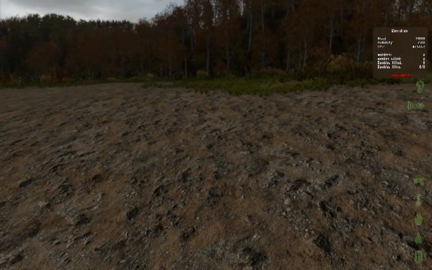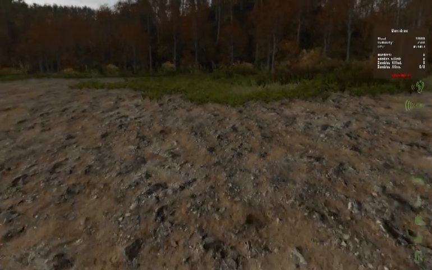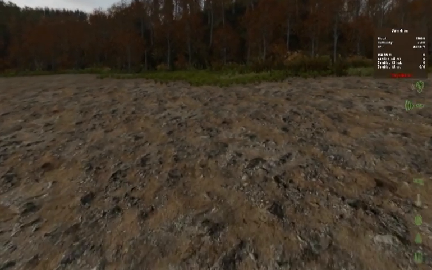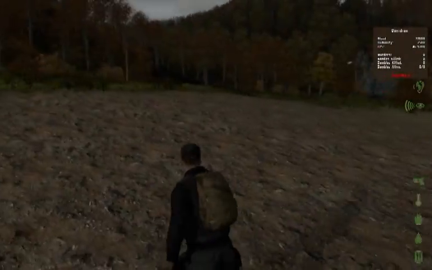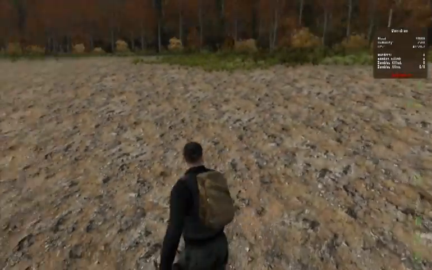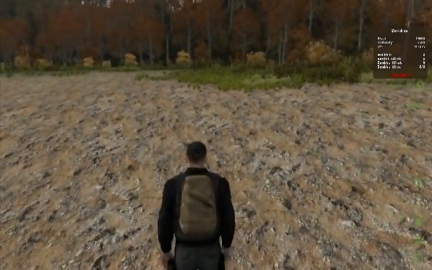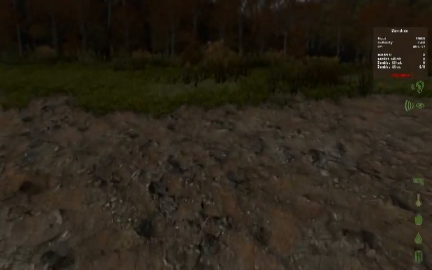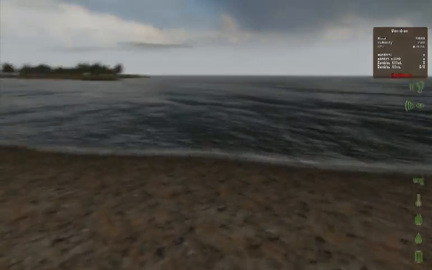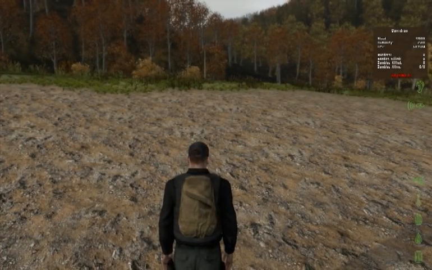Right, what are we going to do? I know. I am going to press the bottom right hand corner enter key so I can turn my view into a nice third person view. That's much better. If you run around in first person you have a really bad view, and it's a bit jumpy. Don't like that, so we'll have it in third person.